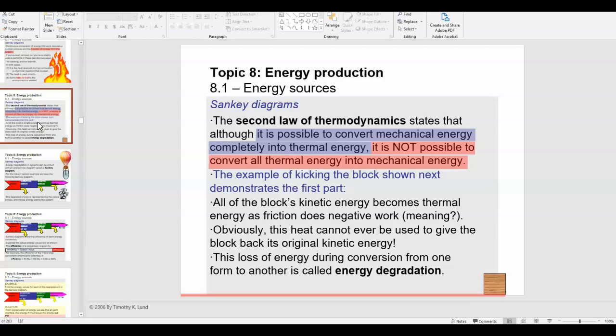Okay, so just to give you an idea, if you lift up a weight and then you drop the weight onto the ground, as you lift the weight, you give it gravitational potential energy. The weight falls, it gains kinetic energy, and when it collides with the ground, it transfers all of that energy into heat. Okay, but that heat is just in the ground. You can't really do anything with it. It's not like you can magically take that heat and put it back into the object and have the object float up into the air. That would not violate conservation of energy per se, but it would violate the second law of thermodynamics because heat is the less useful form of energy.